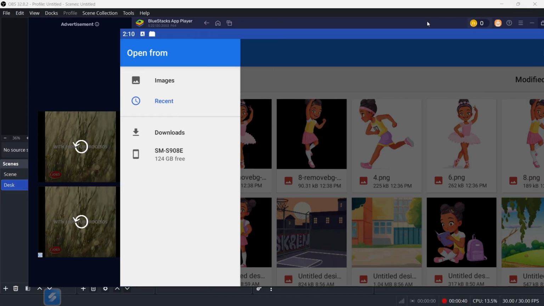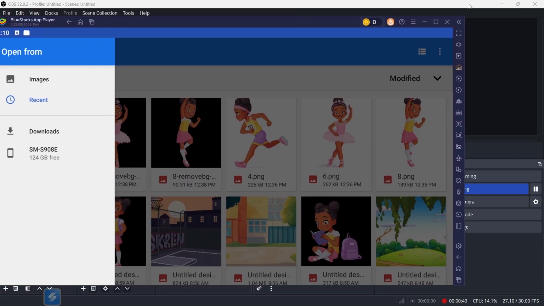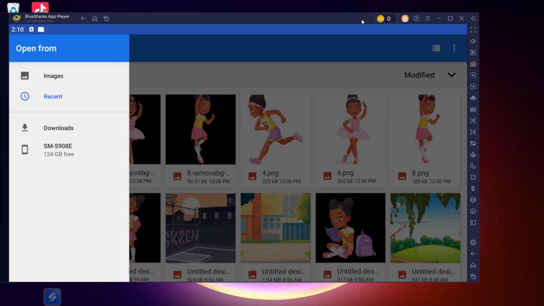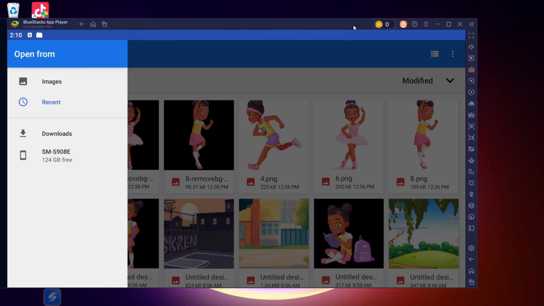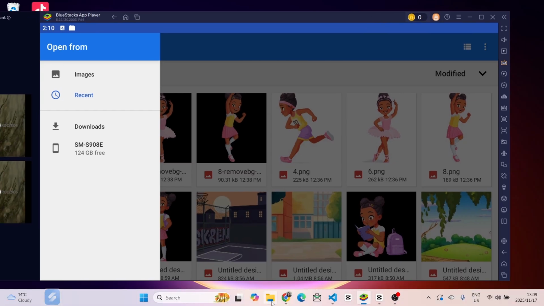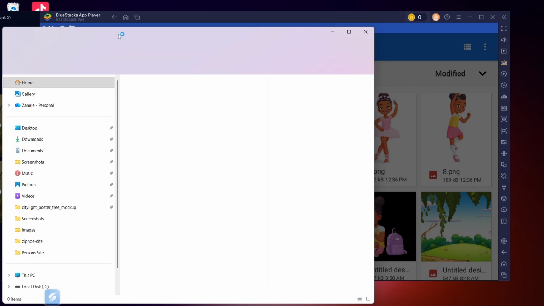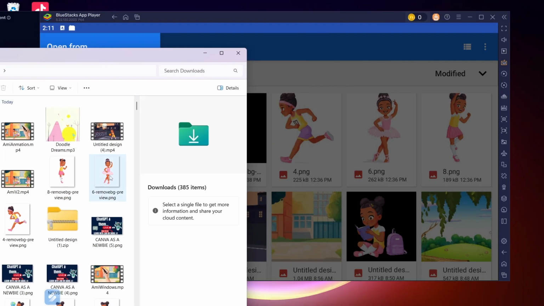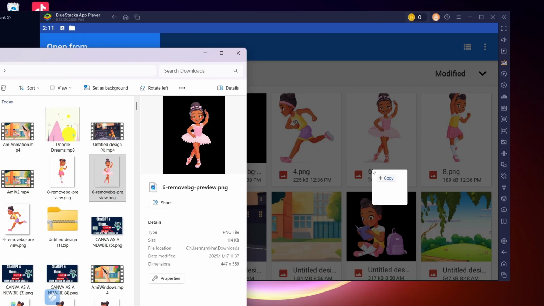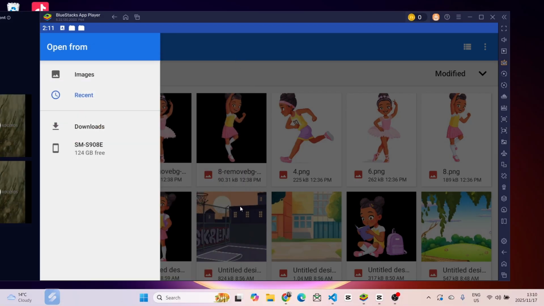So the magic media, in order for the images that you see there to be there, you need to minimize your page so that you have access to your downloads, and then have the two windows open so that you're able to drag and drop either your audio or your videos or your animation, whatever it is that you would like to upload to your project. You need to have it uploaded on the media of BlueStacks. So you just drag and drop it. If it's an image, you just drop it like that.